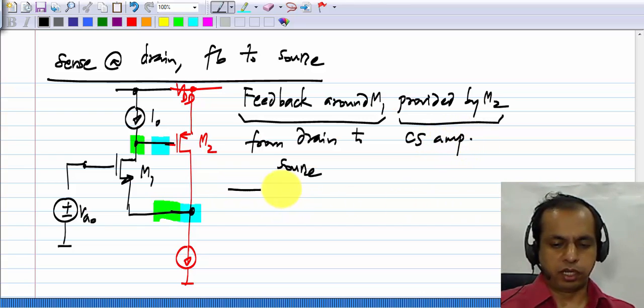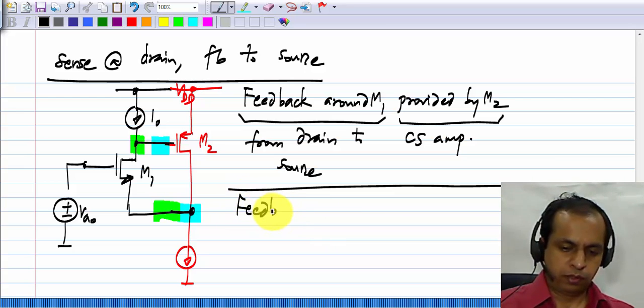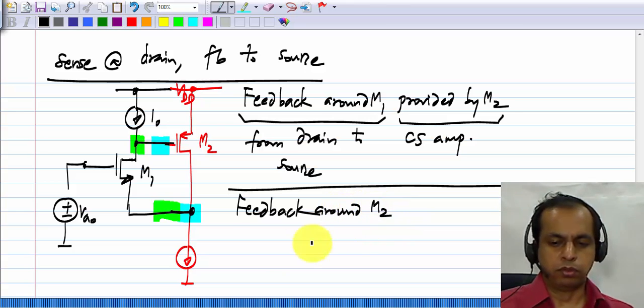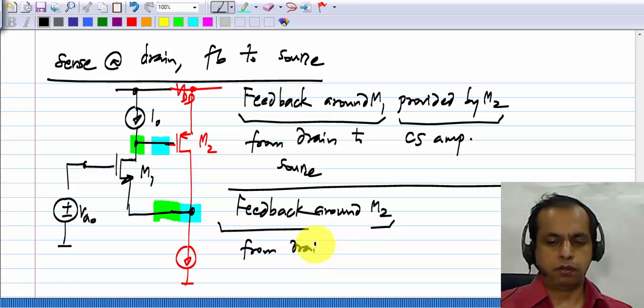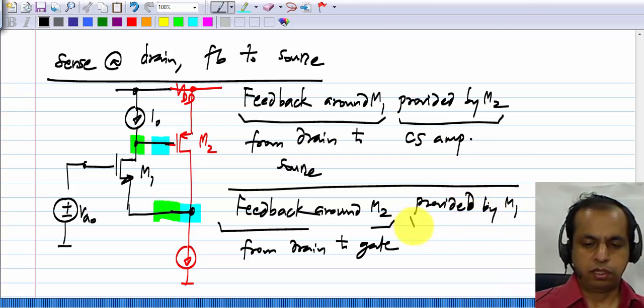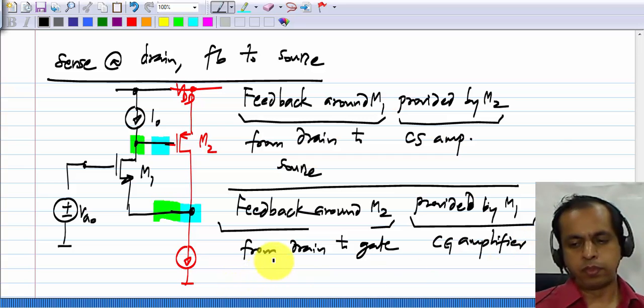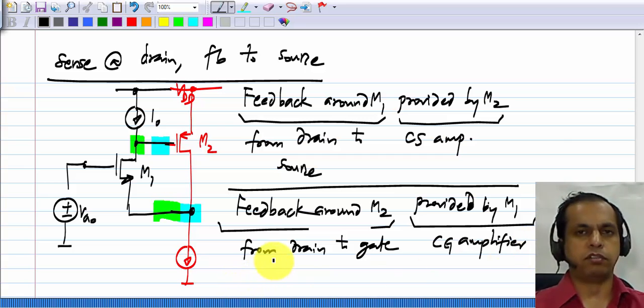And the same circuit can be equally well thought of as feedback around M2 meaning from drain to gate provided by M1, which is a common gate amplifier. Okay. So both points of view are equally valid.